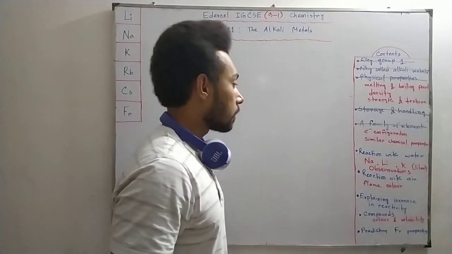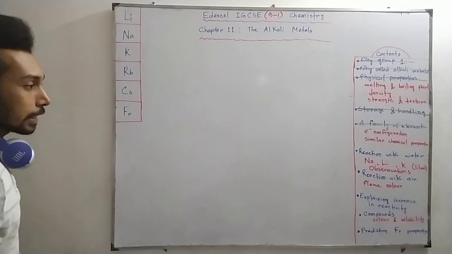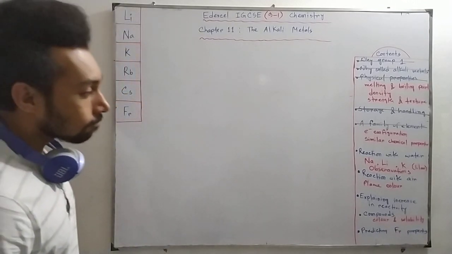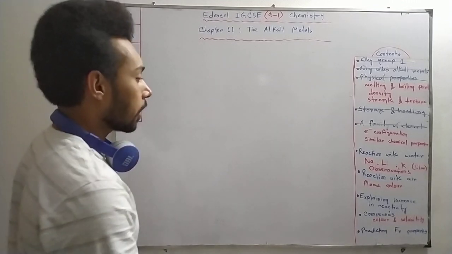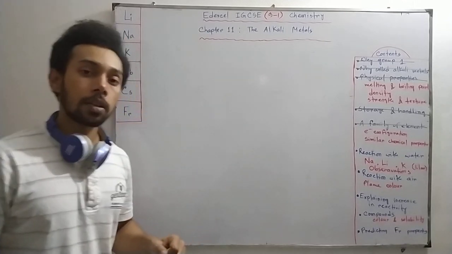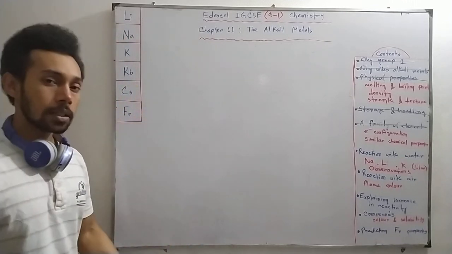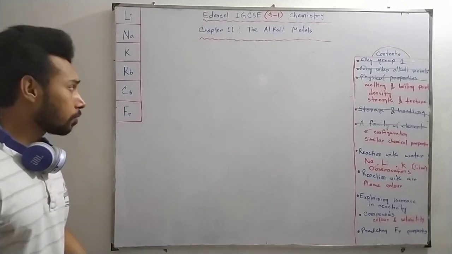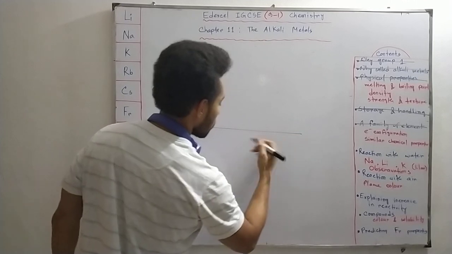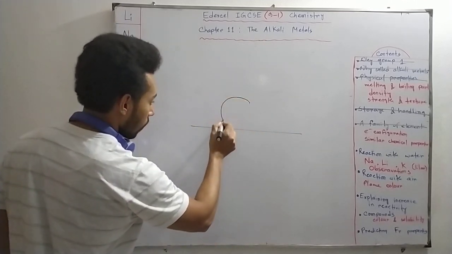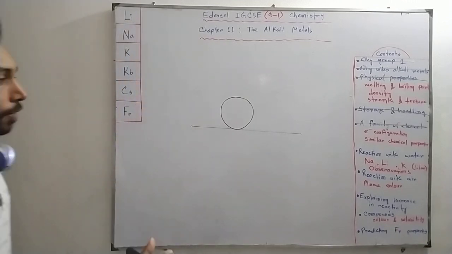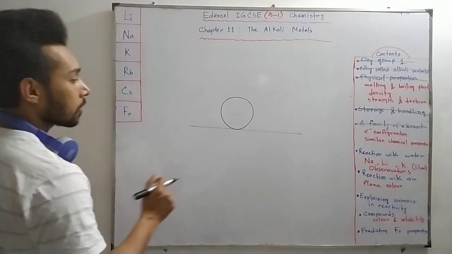Now let's see how a reaction is actually observed when sodium reacts with water. Now we'll be studying the reaction between a group 1 element and water. For example, we are taking sodium as an example. Suppose this is water, a piece of sodium, and you'll observe that some observations are made.